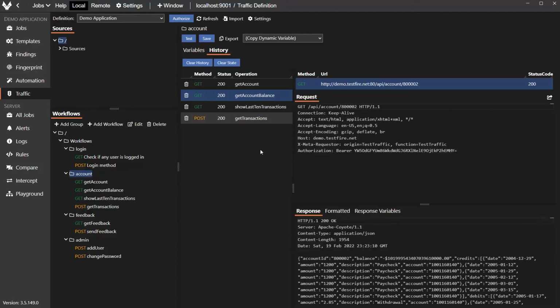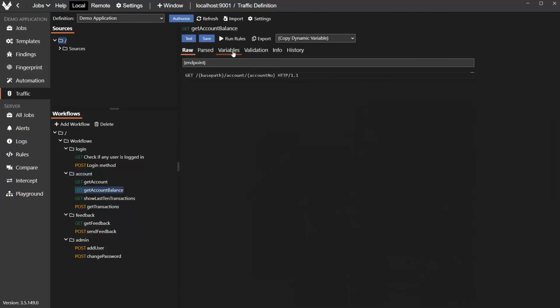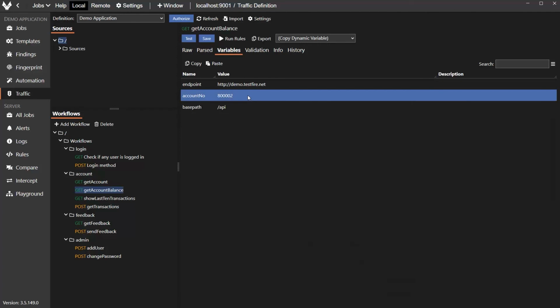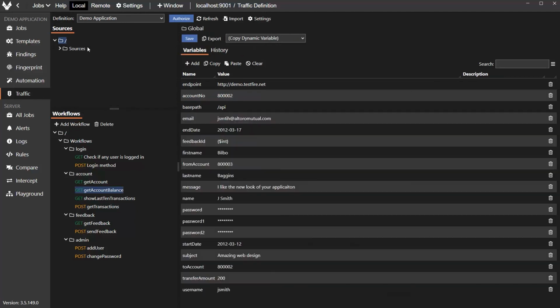So all of the logins worked. We didn't get a bunch of 404s or 500 type error messages. But in some cases that might happen, and so you might need to pick better data values. So we're going to just go through one really quick example of that. I'm going to go down to this get account balance here, and I'm going to look. He's got a variable, which is this account number. Now I know, because I've worked with this definition before, that that's a global variable. So it's defined up here for use by all the operations.